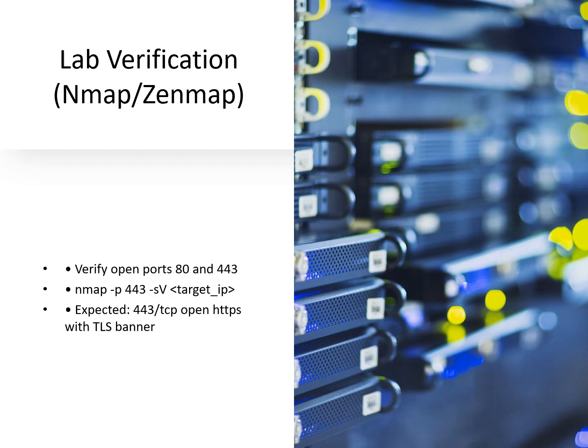The goal is simple. We should see port 443 open with HTTPS service detected. We may also see port 80 open, but if so, it should be redirected to HTTPS. The expected scan result is something like 443/tcp open https, along with details of the TLS version and certificate. This provides our confirmation that our servers are properly hardened.